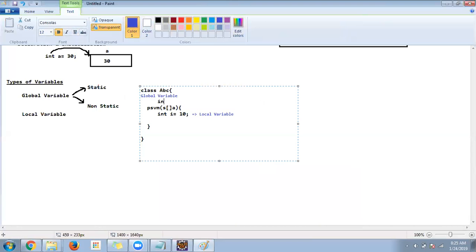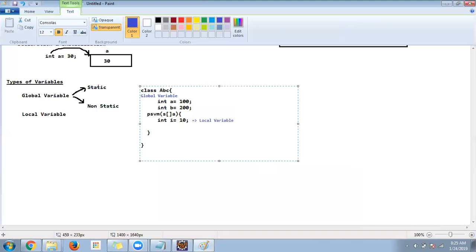For example, int a is equal to 100, int b is equal to 200. I have declared two variables.